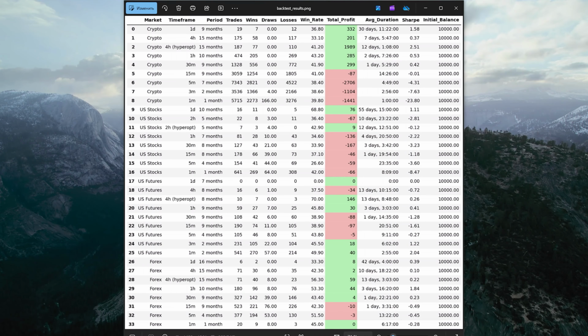And here are our final results. As you can see, we have both profits and losses, so similar to our last video, last strategy, we have strategies that sometimes make small profits, sometimes make small losses. Like for example, on futures and forex markets, we don't lose and don't win much, but on crypto market, as you can see, on low time frames, like for example, 4 hours, we make up to $2,000 profits with optimization.